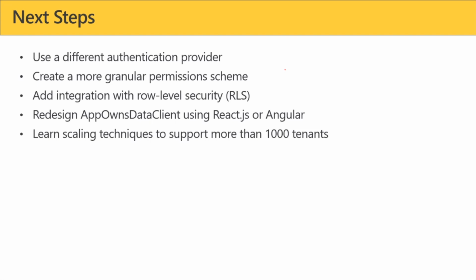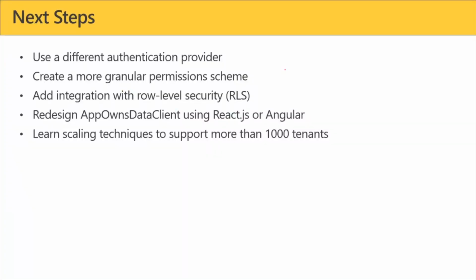So very intentionally, we have many of the design aspects that are very basic, but we've created them so that you could extend them very easily. So what are the next steps? Well, to get the demo up and going, but maybe then to switch in a different authentication provider, so that you're not using Azure AD, but you're using one of the other authentication providers that are commonly used with AppOwnsData permissions. You might want to create a more granular permission scheme. And this idea that, should a user be assigned to a tenant and then just have 2 permissions in addition to edit and create? Or do you want to do something more granular? Can you implement permissions at the report level instead of the tenant level? Absolutely.